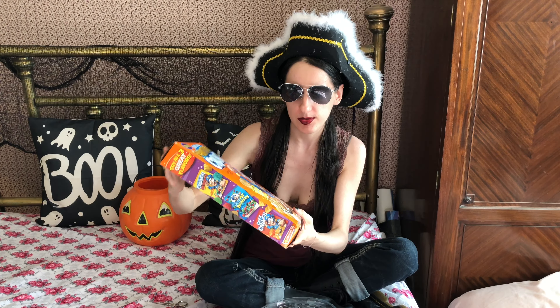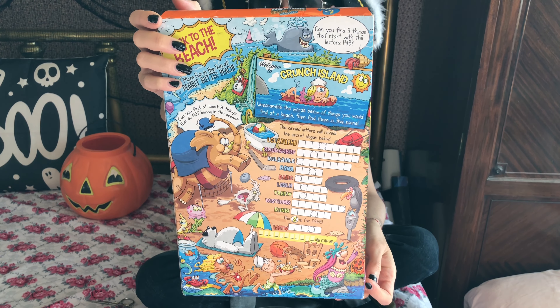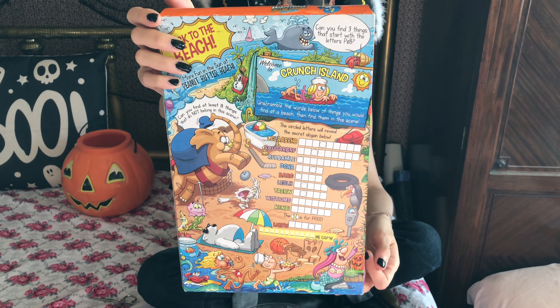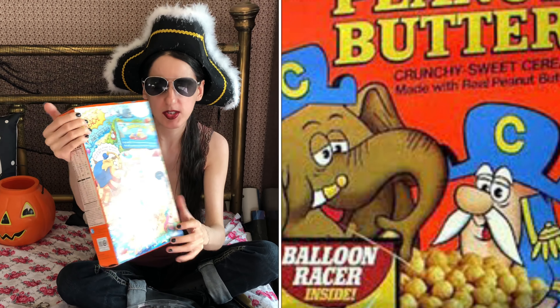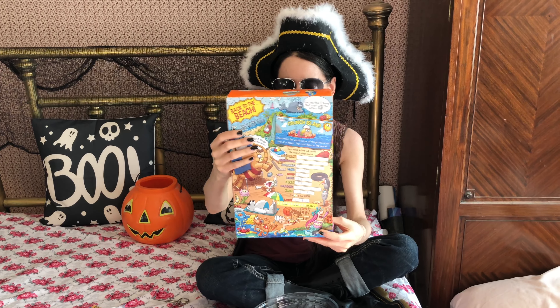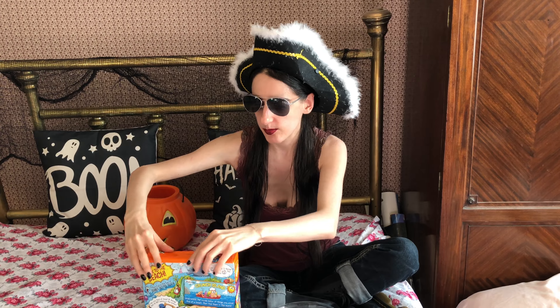Let's start with the Captain. He seems to be enjoying some brownish beige little peanut butter pieces of cereal here, and it has a peanut butter jar on it as well. 'Give me that peanut butter crunch' is what it says down there. On the back of the box we have Smedley the elephant, who I believe used to be the former mascot of Captain Crunch's peanut butter crunch cereal. It gives a little game where you guess the objects that don't belong in the picture, and you can spell out some words to get a secret word — that's kind of cool.